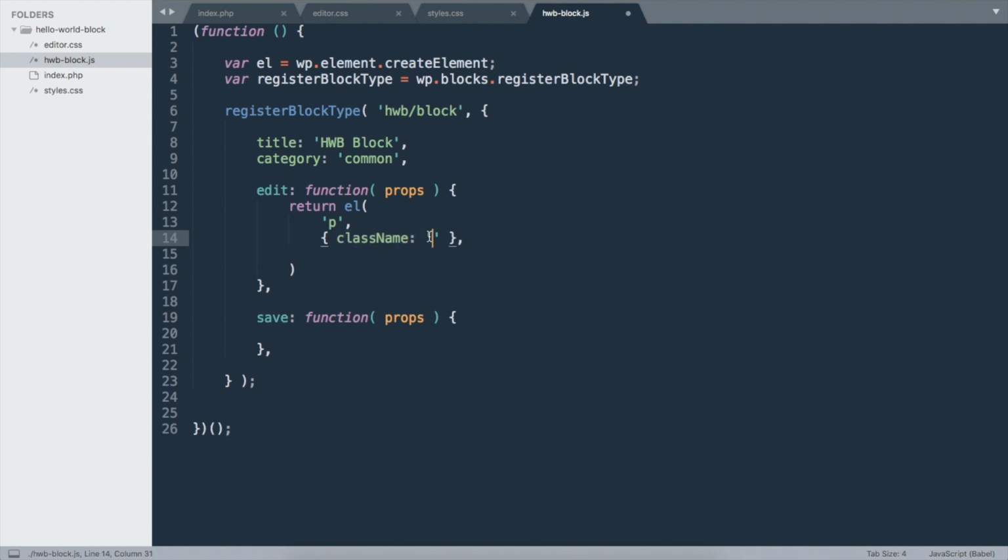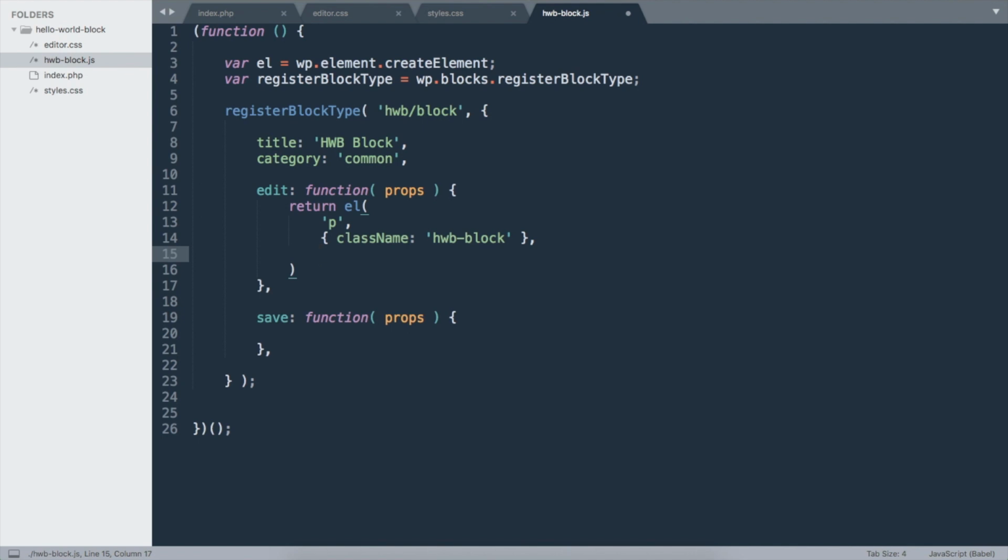For now, we're just going to add some class. Let's say HWP block class, and the third parameter is going to be the child nodes. So here we can add one or more children to the P element.